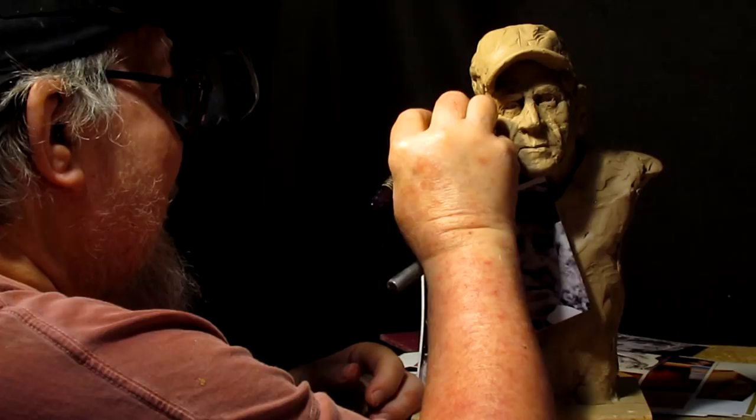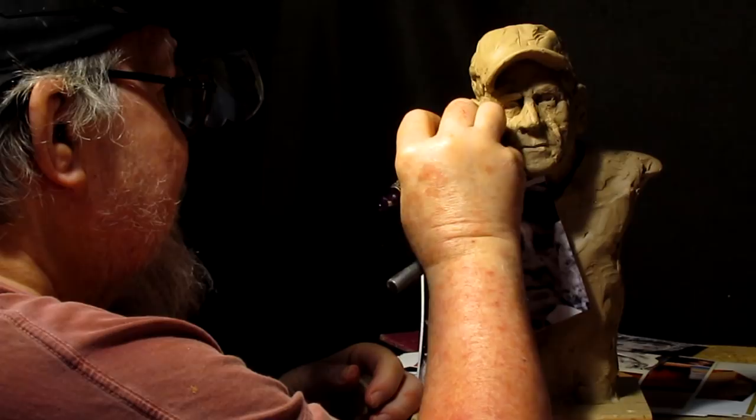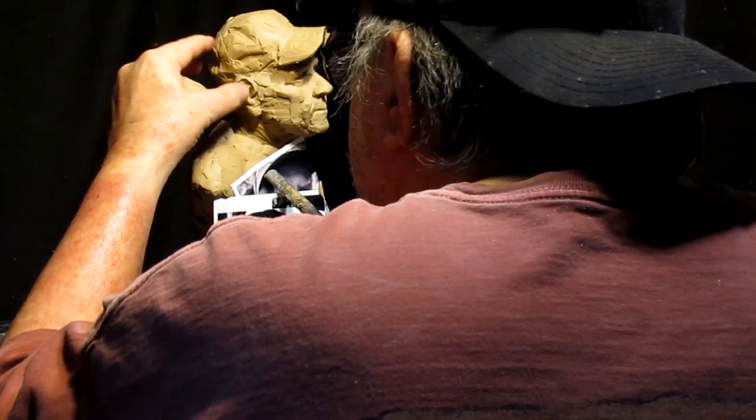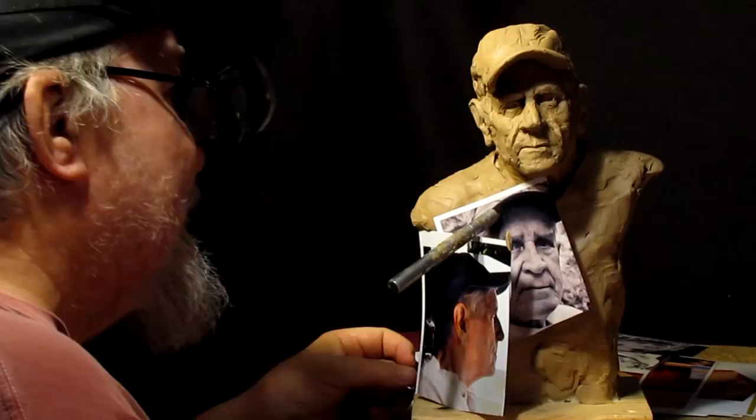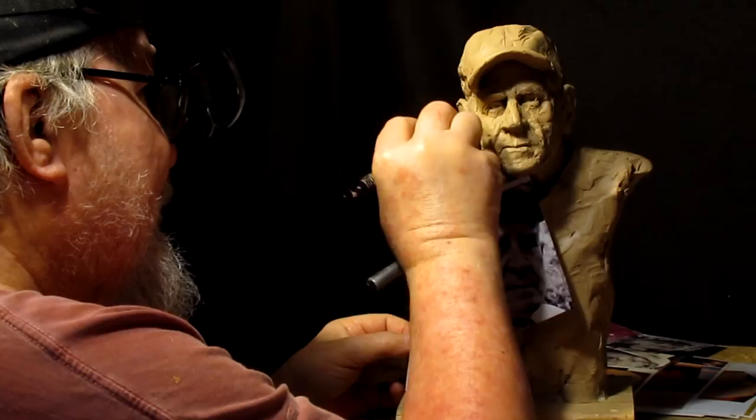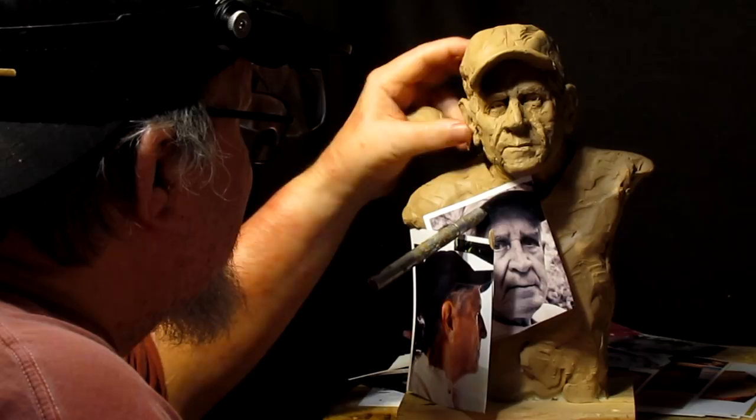Somebody asked me today, actually, when I was going to be back on those horses I was doing, that stampeding bunch of horses coming out of the sky. And that's going to be the next thing I get back on to. I've been giving it some thought, and I'm thinking of a technique that I'm going to try on it and see what it looks like when I get done.